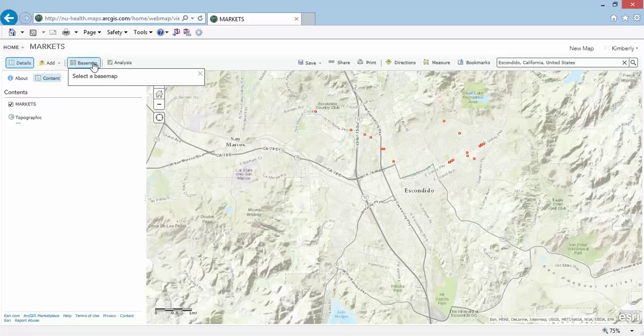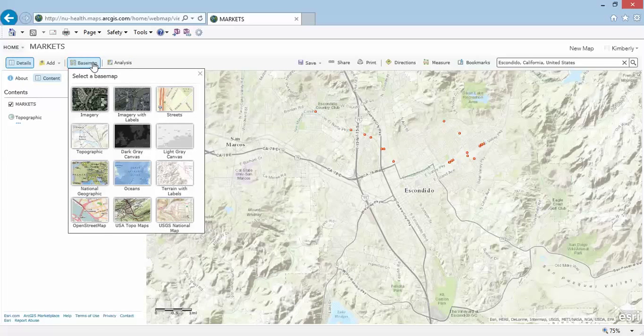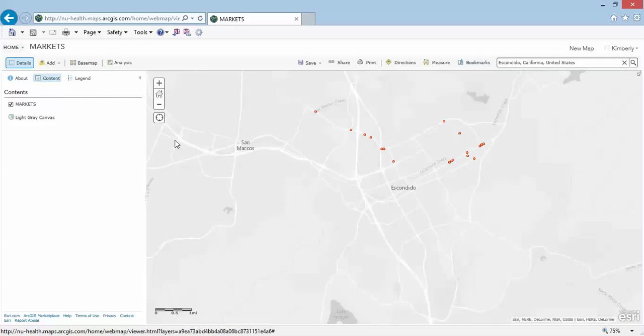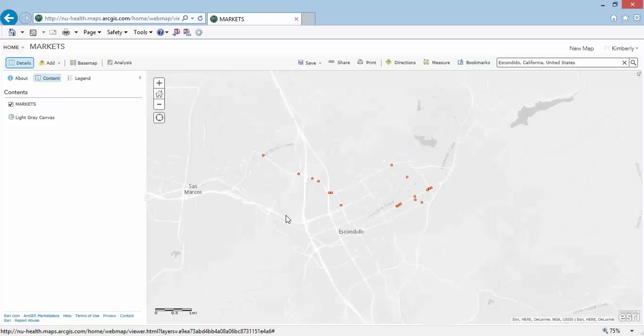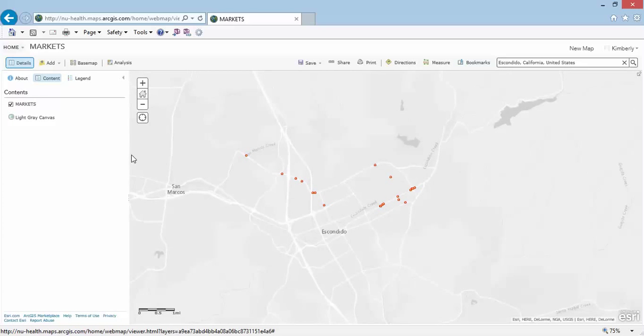And then I'm going to change a base map, which I do by clicking on the base map button, and I want a nice light gray canvas because right now I'm really just concerned about looking at my data and working with my data. So I can adjust the size of the map here. I can adjust the base map that we just did. I can adjust the extent by zooming in or zooming out, and I can locate myself based on a search window here that will help me zoom into a particular area on the map.